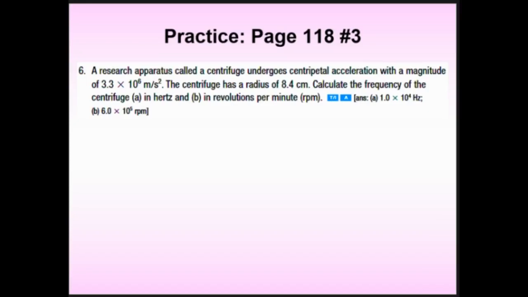So apparently, the acceleration is 3.3 times 10 to the 6. That's fine. It's very fast because it's very small. Remember, when you spin something small, you can spin it very quickly, which means you're pulling it with a high tension compared to the radius of the motion. Good. Question. The centrifuge has a radius of only 8.4 centimeters. Calculate the frequency of the centrifuge in both hertz and in revolutions per minute, or RPM, like they use for car engines.